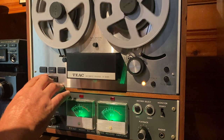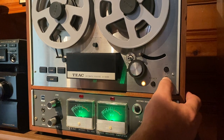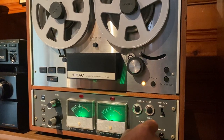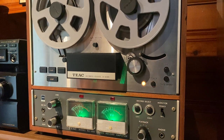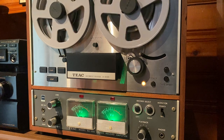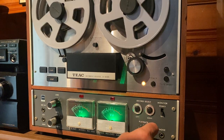This is the auto reverse function. There is music recorded on the other side of the tape. It's recorded at three and three quarters IPS. We just recorded at seven and a half. So let me change the speed and we'll hit the auto reverse. And this is the other music recorded on the other side. Steely Dan. So the auto reverse works fine.